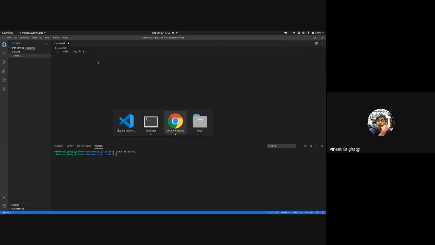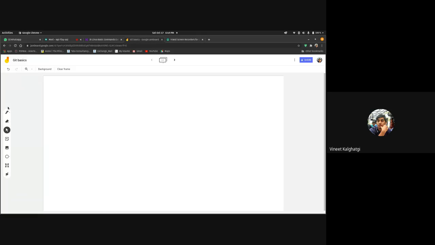So if I go to my Jamboard here, what a normal text file does would be, it would take all the changes, make a save, right? And then records all of the changes until the next save, right?